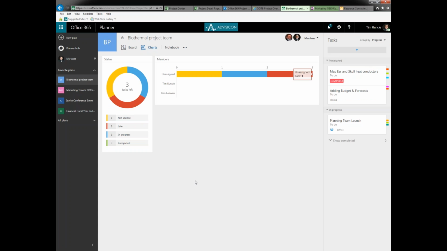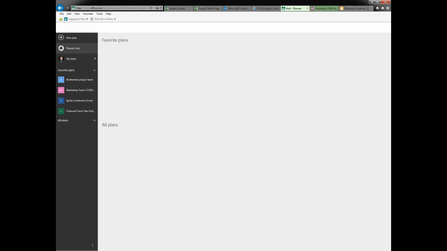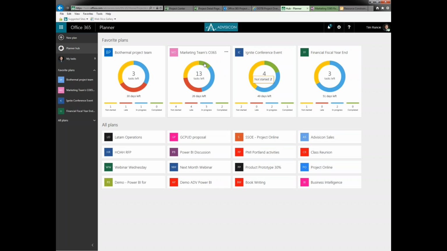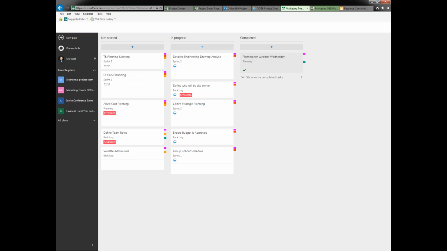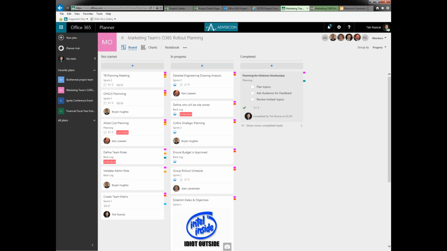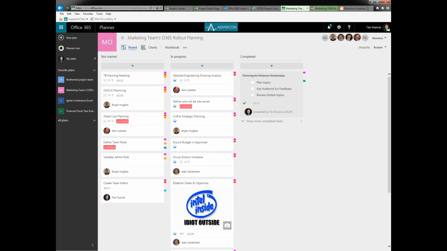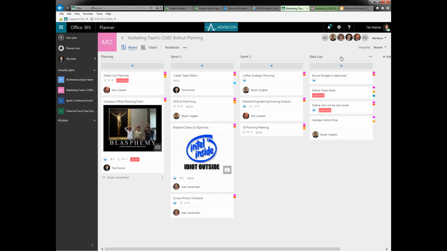Again, I like to kind of go in and say, what's the structure that I want to work with? And for my Planner Hub, especially when I'm dealing with an Agile environment, as I'm thinking about how I organize this, the first thing I do is I line out what are my sprints, how many, what's on the backlog, and we literally will come in here and we'll go ahead and do it by buckets. By buckets I happen to have set up in a sprint capacity. So again, you can move these forward and the team members can kind of contribute what's done, what's not done.